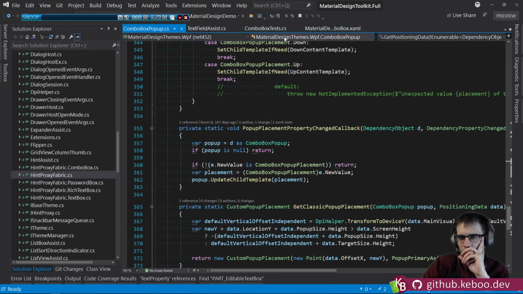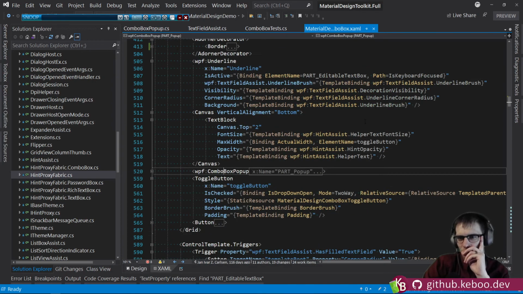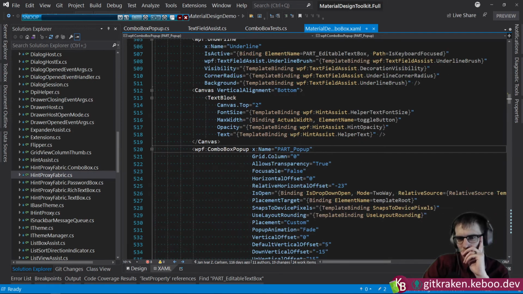So this is remarkably simple, but how does it know when to render this with a hole and when not to?